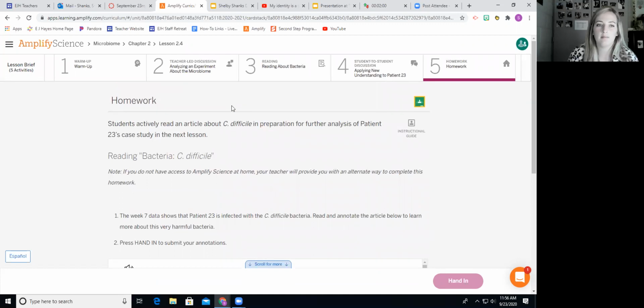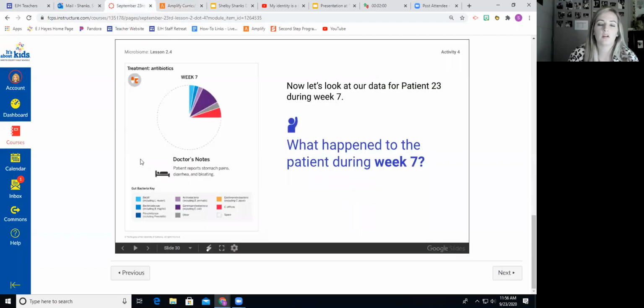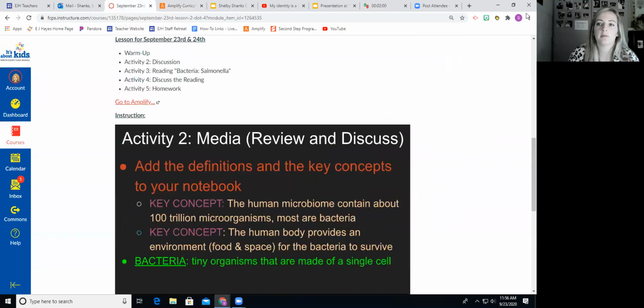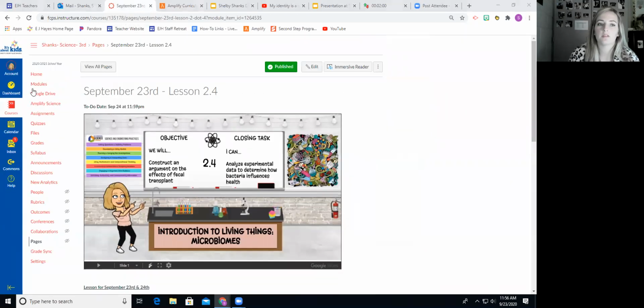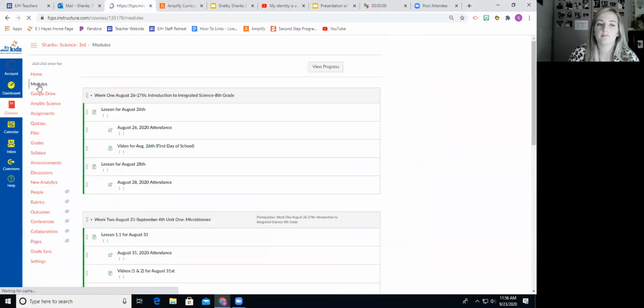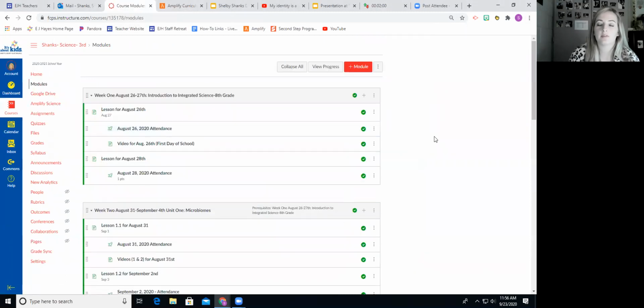One last thing before class is over. I'm going to go up here into modules. And so each week, for the past 2 weeks, we had some kind of weekly check-in or chapter check-in. And so that's going to be a reoccurring thing. We are always going to have some type of check-in for the week, unless it's some weird week where we don't have time for a check-in.